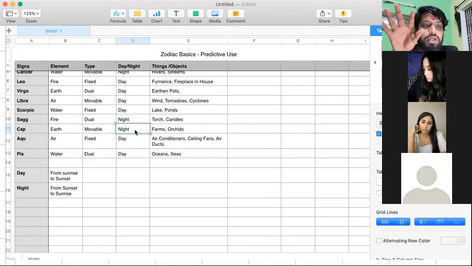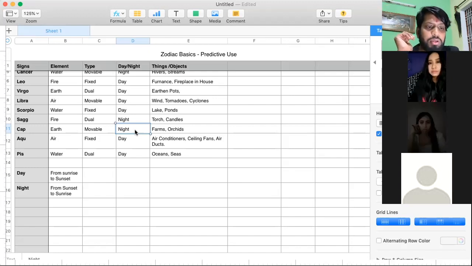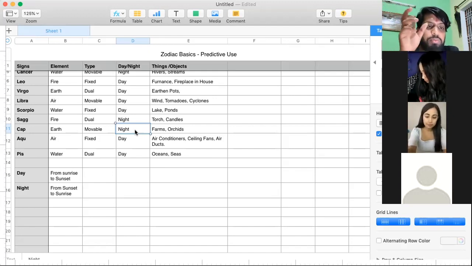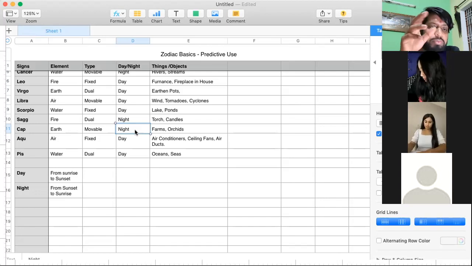Always remember that even if the partner of your client lives in the same city, you will still say the partner is not near to your home, because the scale of the distance changes. It doesn't depend on where your partner is living. Suppose your partner lives at a distance of a 30 minute drive. Then the movable sign becomes a 30 minute drive, the distance between home and the partner's home will become the dual sign, and very near, like 5 minutes or 2 minutes from your home, will become the fixed sign. You got it? Yes.